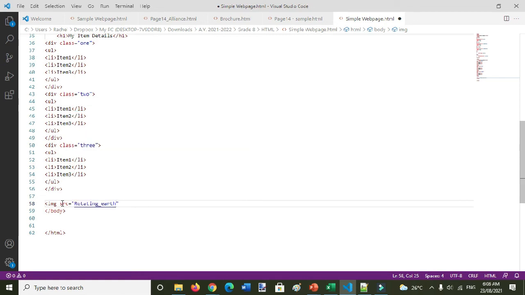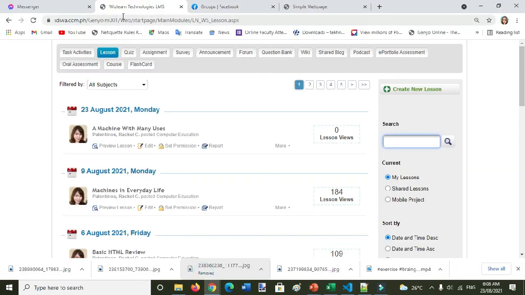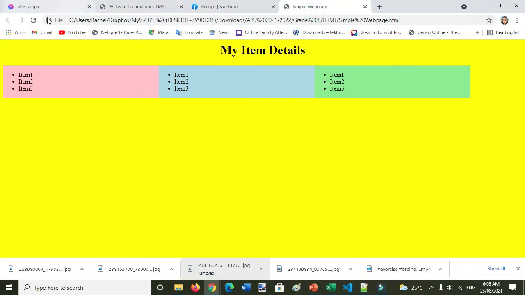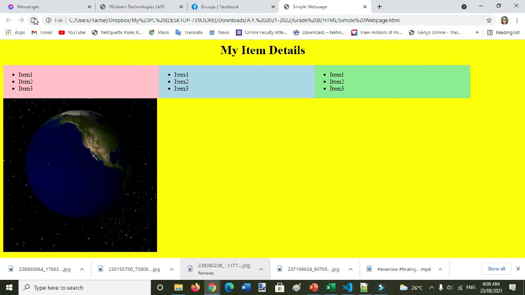Okay, rotating earth, and then the type of the picture, so it's GIF. Alright, so don't forget to go to the properties of the picture to know the type of the picture, and then you close it. So file, save, then go back to your web page, and then that's it.